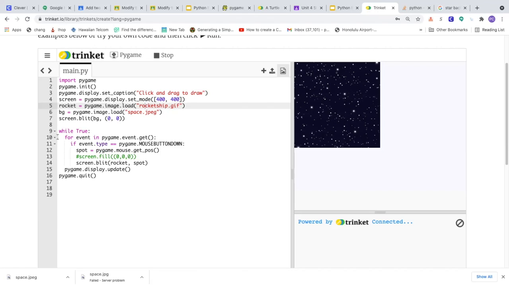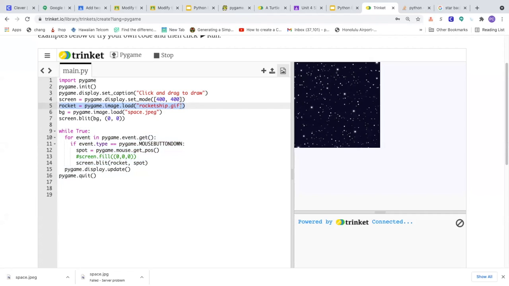I will just take out the whole thing to have an empty while loop to make sure up to this point the code is working. If this code still doesn't work, then I will comment the whole thing out and do it line by line. I will run just line 1, and if line 1 is working, I will run line 2, and so on. Up to this point, maybe it will complain about line 5. So I know, okay, it has something to do with this rocket ship.